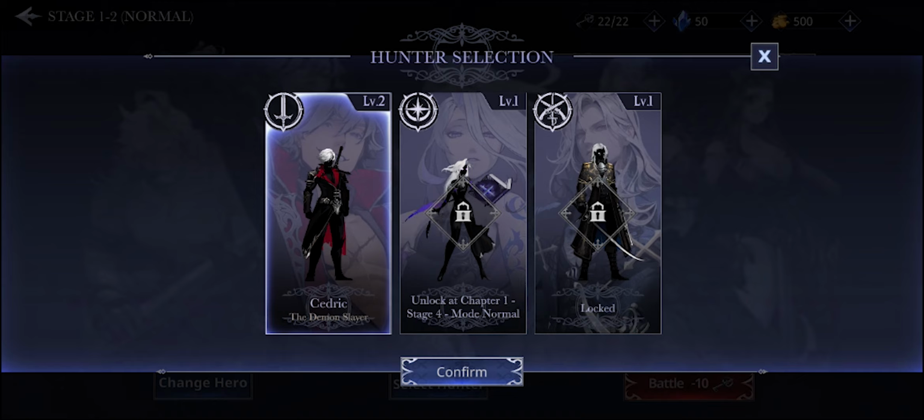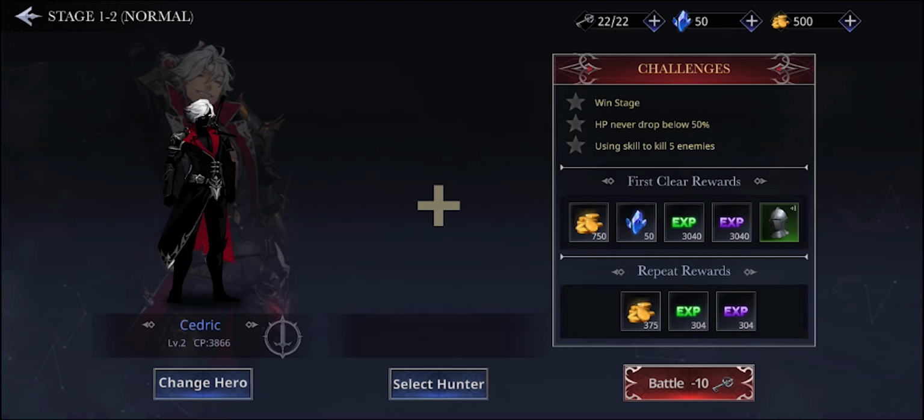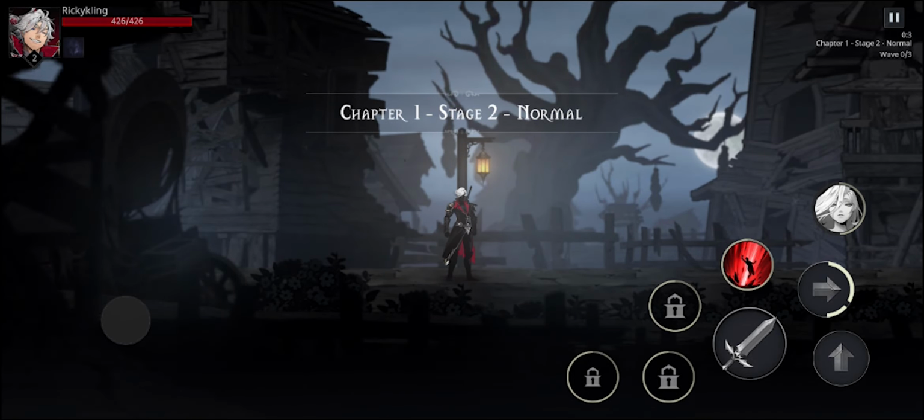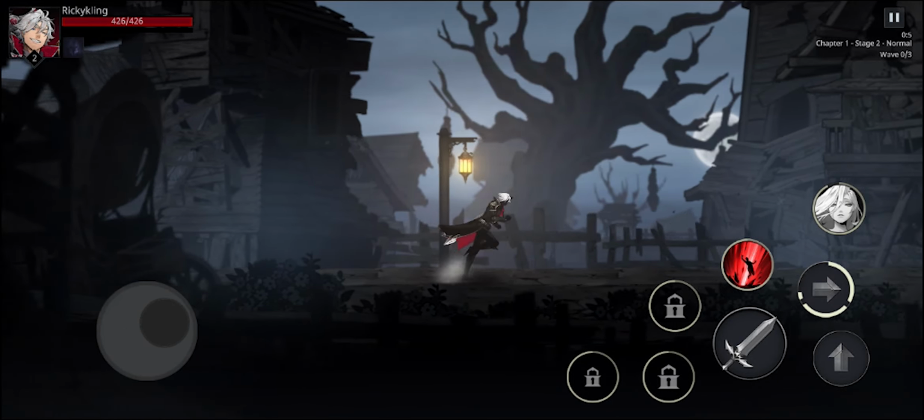Select Hunter. What's that? I don't know. I guess I have to unlock the other ones. Battle, I guess. Stage two, okay?